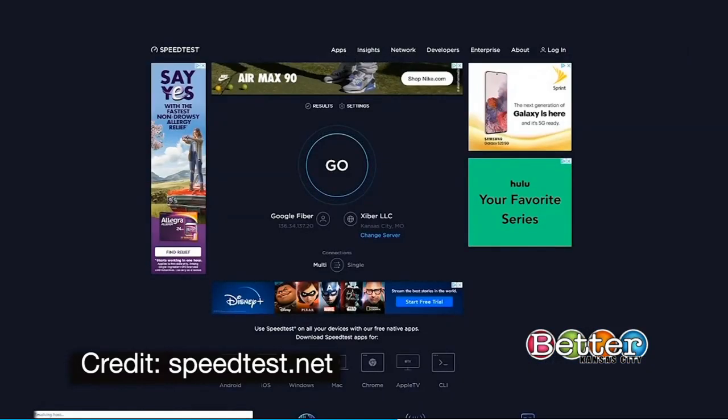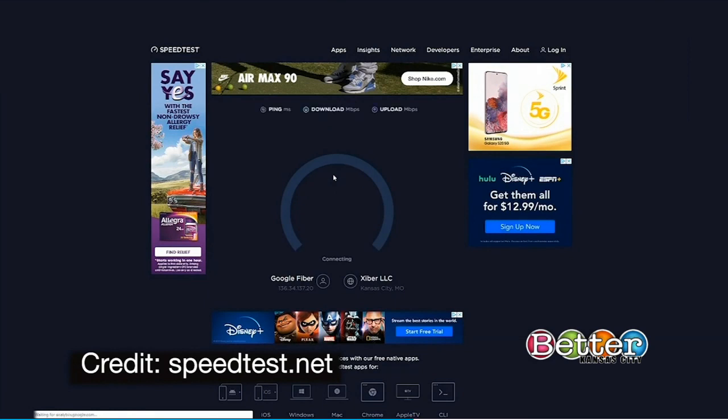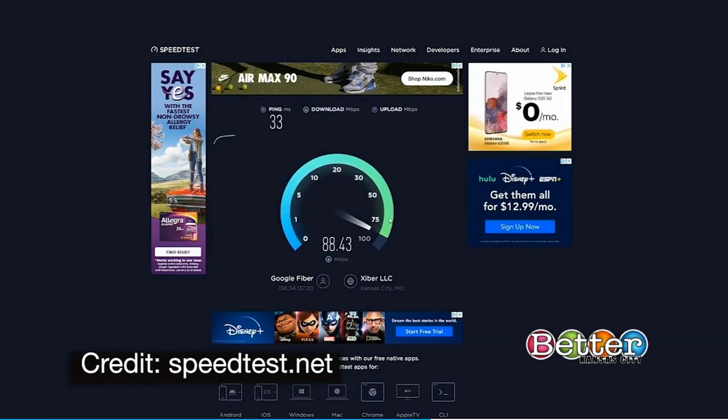Okay, and if we're going to do that, we're definitely going to be sure that our home internet is working. So what's the best way that we can check to make sure our internet's working properly? There's a lot of tools out there, but the best utility to use is Speedtest.net. You can download the app onto your iPhone or your Android phone, or you can run it on your desktop computer. So when you run speed tests, it'll let you know what your internet speeds are to ensure that you are able to use internet at home and be socially isolated.